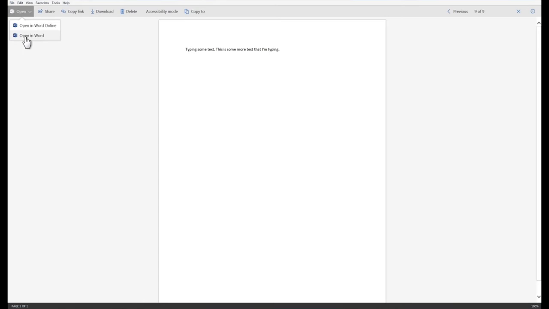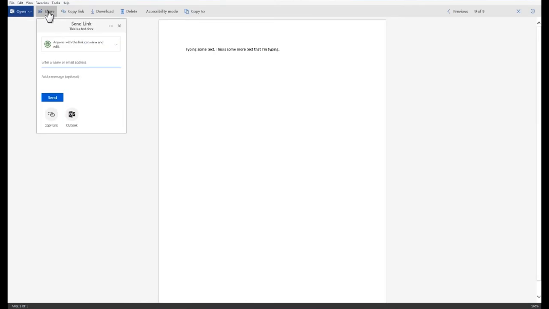It's one of those things that I appreciate more and more as I use the online apps. So let's do a super quick look at some of the other ones. I'm going to come over here just to show you really quick. I am in preview mode when I click that from my OneDrive folder. So I could open in Word Online if I needed to edit, because I'm just viewing it. Or I could open it up in Word, and that would open it in the installed version on my computer. So I wanted you to notice that.